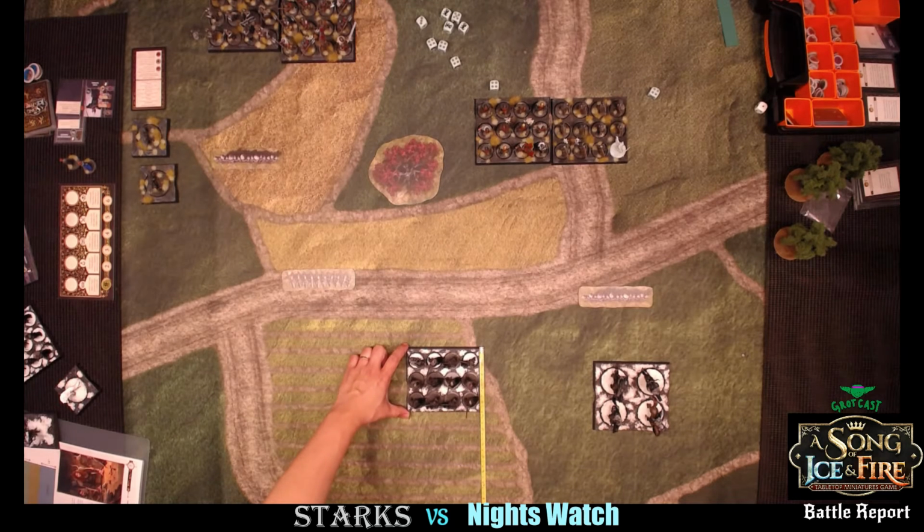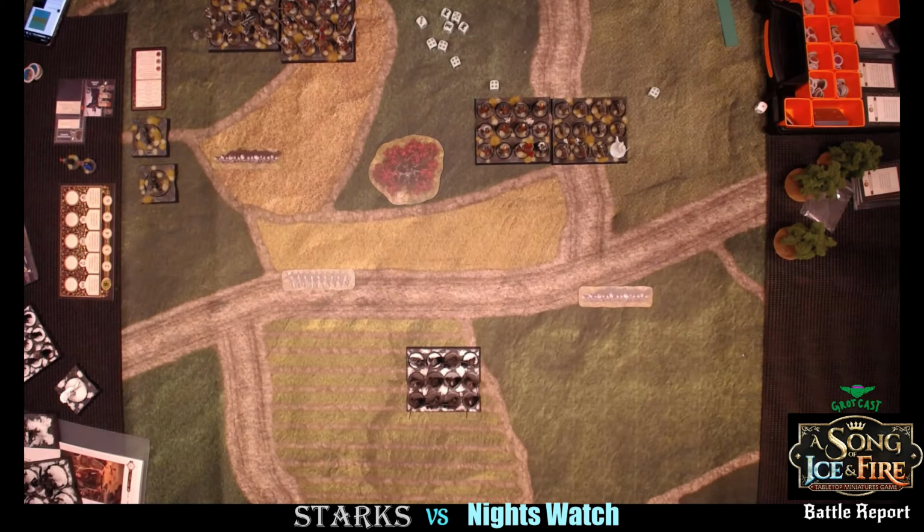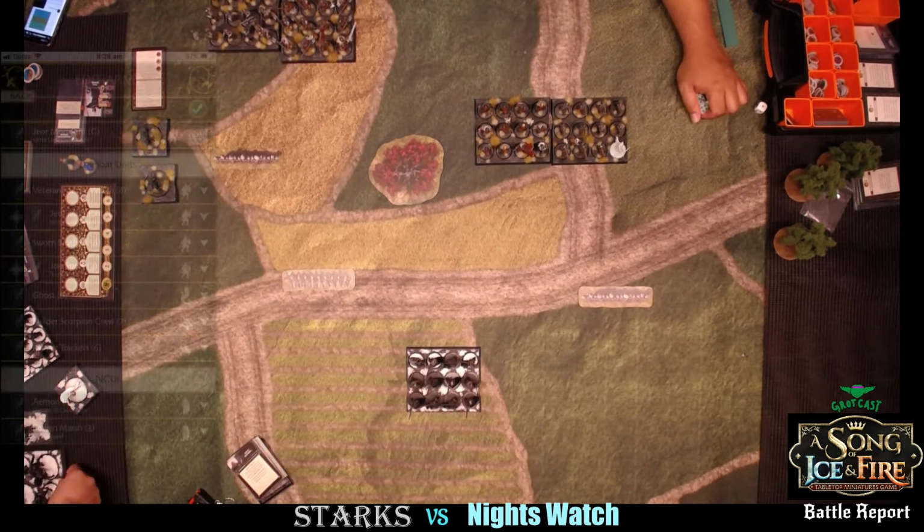So Vince has won the roll off and decided to deploy first. He's picked the zone. He's going to deploy first, meaning I'll get the first turn. So while we're deploying, I'm just going to quickly go through his army list.